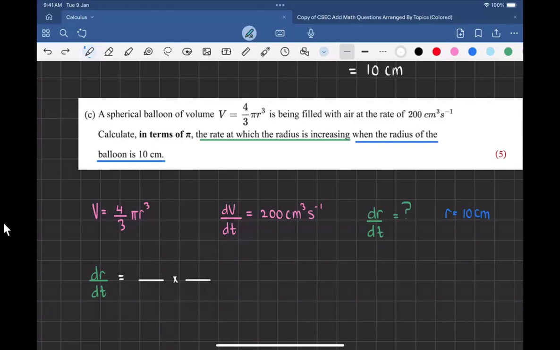Okay, so DR. The R would need to be here. And what would need to be here? DR, let's account for it. But then how do you get the R? You need to then get the R. Say that again. You would need DV DT, right, and whatever you put here would be the same thing. So you would cancel off to get DRDT. Yeah.